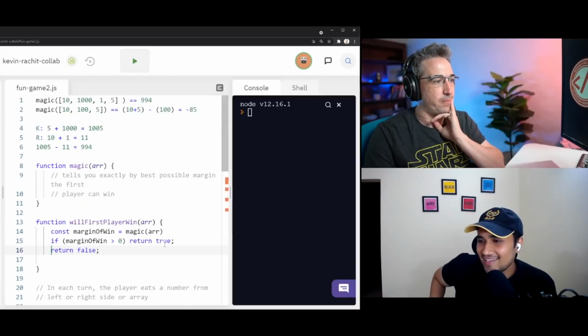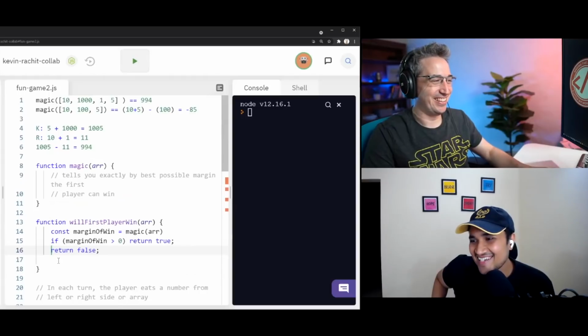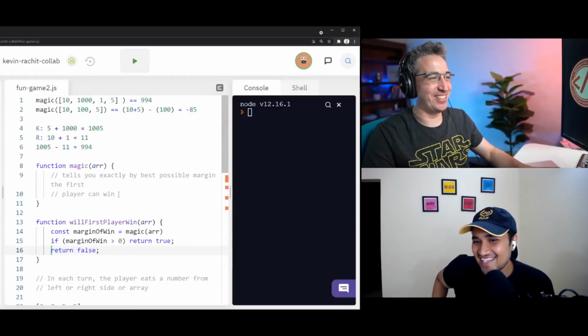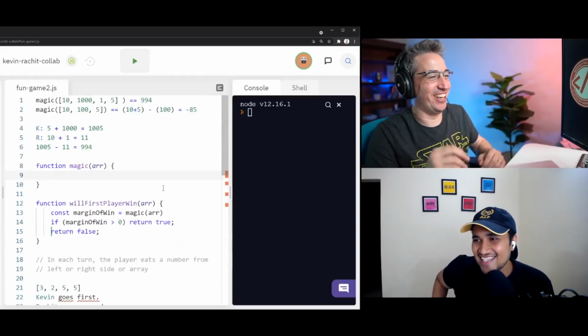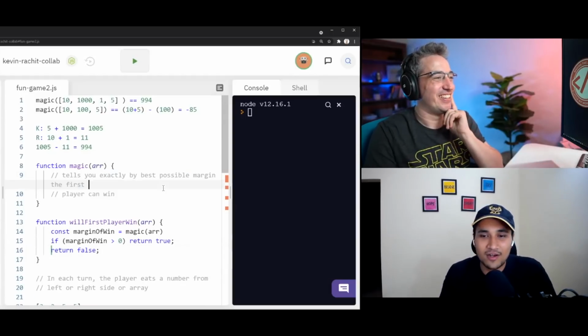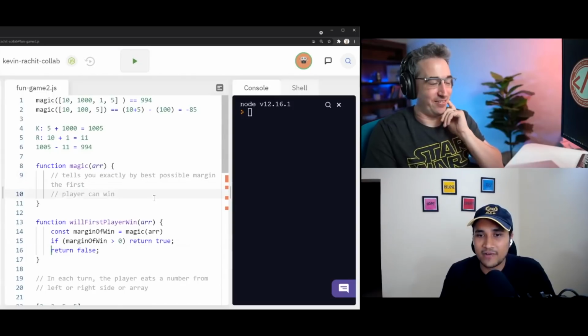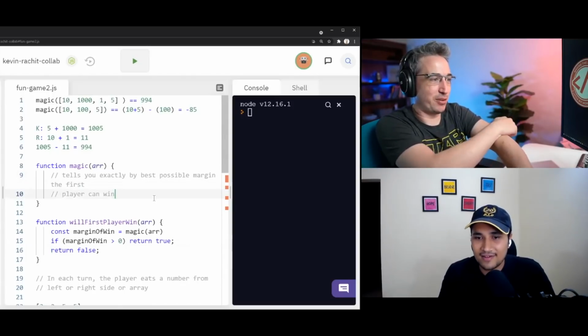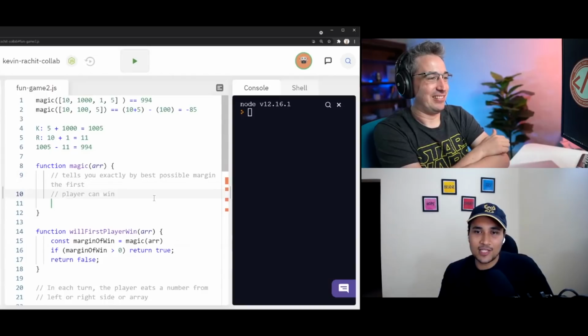So, you have already solved this problem. I just want you to implement the magic function now. As you said, it's a magic function. But I just want to make sure, is it making sense, lines 13 to 17? All right, 13 to 17 makes perfect sense to me. All right, so let's see what this magic function is doing.